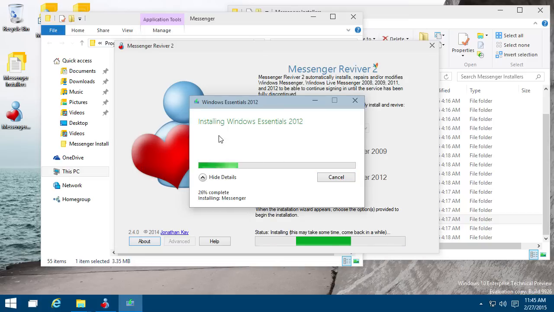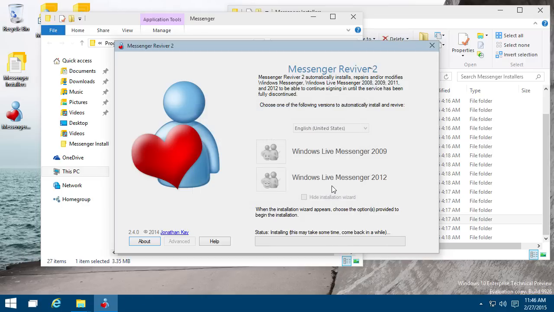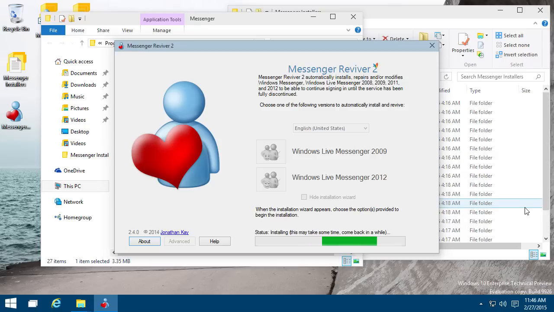So we'll just get 2012 started here. A little simpler installation, no more people to look at. Really, through the 2011 version, the beta version, the only real big difference was that the Essentials pack contained Live Sync, which then got renamed Live Mesh, and then was removed completely. But other than that, the feature set with 2012 is pretty much the same. So we can just look at 2012.